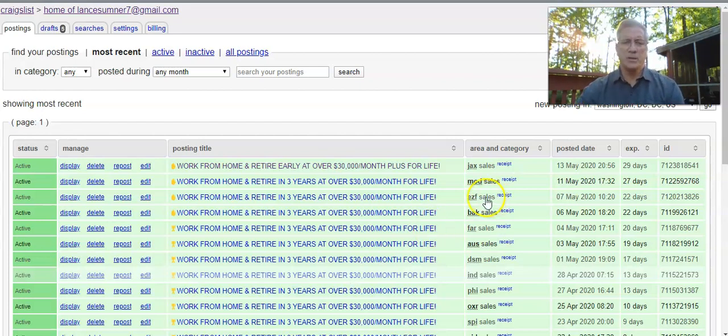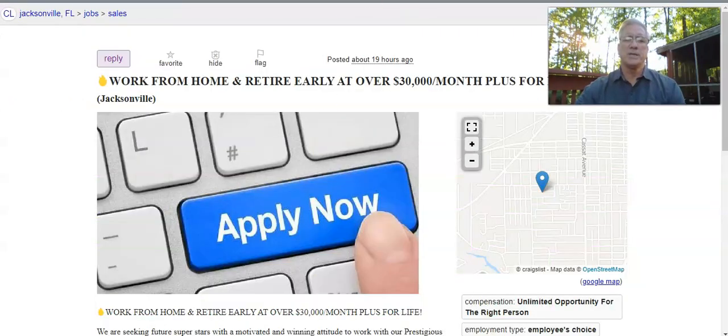So anyway, let me pop open. I've already popped open one. I've opened it to the side here. As you'll see in this ad, it's a good idea to always have a bold subject line and use an emoji because it helps it stick out, and stick to the top of the listing wherever you're going to post.